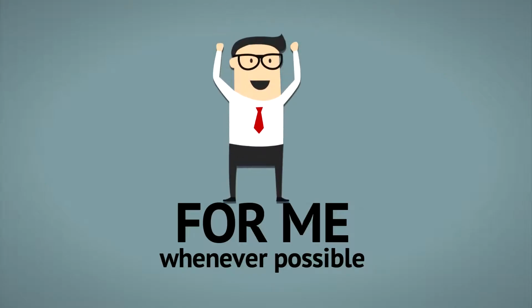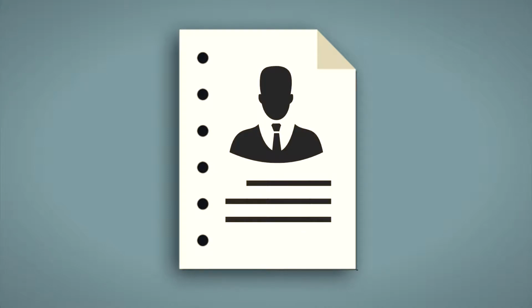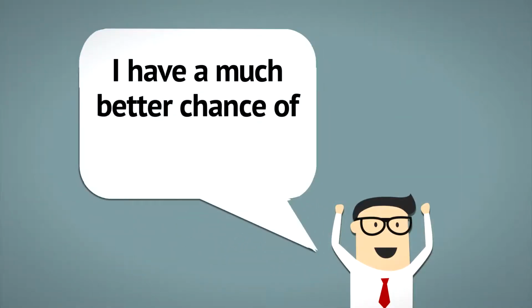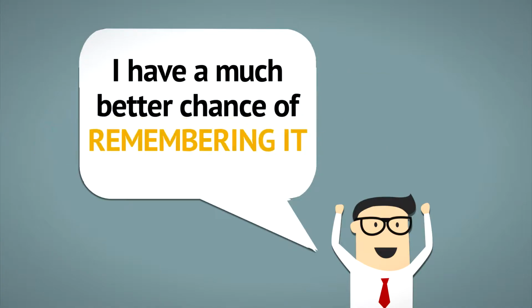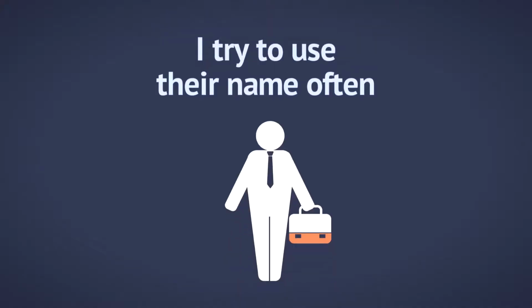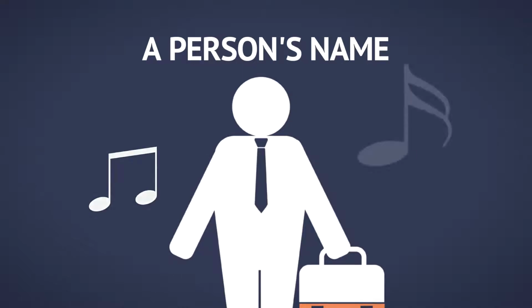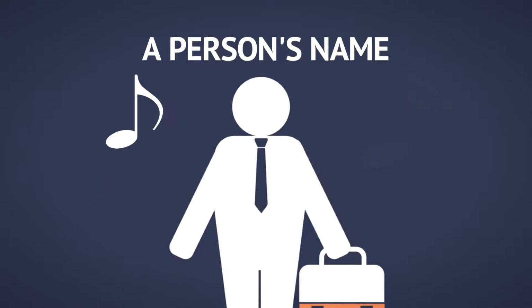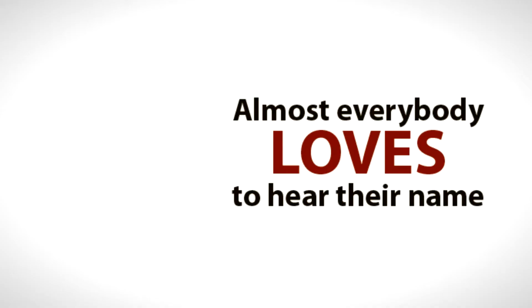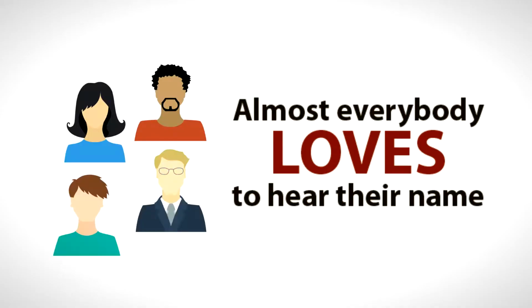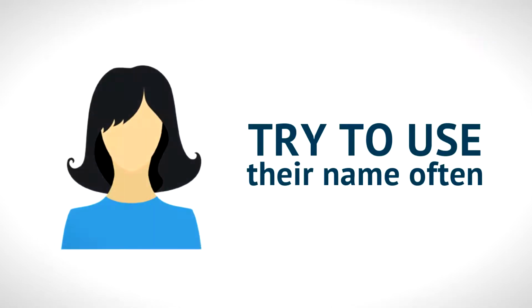For me, whenever possible, I try to write down the person's name. That way, I have a much better chance of remembering it. And I try to use their name often because a person's name is music to their own ears. Almost everybody loves to hear their name, and therefore, try to use their name often.